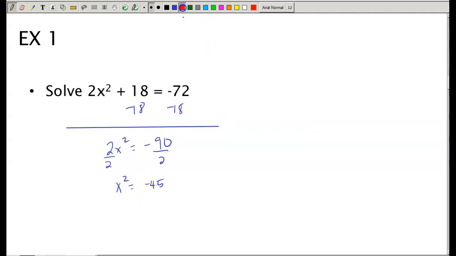And now I take a square root to solve. And I'm going to get x equals plus or minus the square root of -45. And so we basically did the same exact thing in 4.5. We solved it. But now we have a different type of answer. We have the square root of -45, which if we try to approximate that in our calculator, we are going to get an error. It's not a number that we can make sense of yet. It's an imaginary number. It's not a real number.